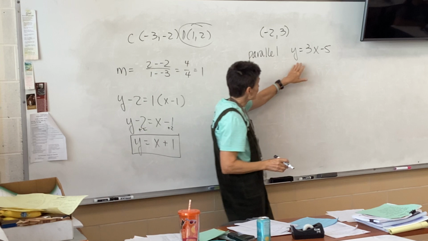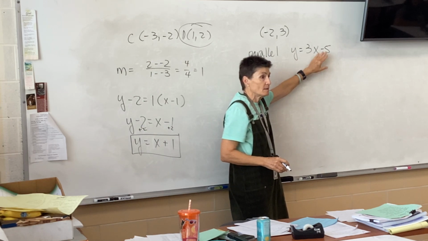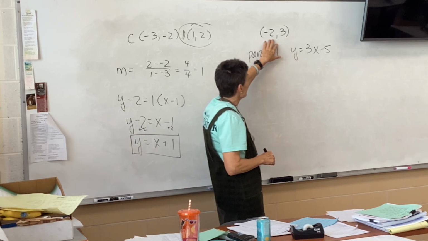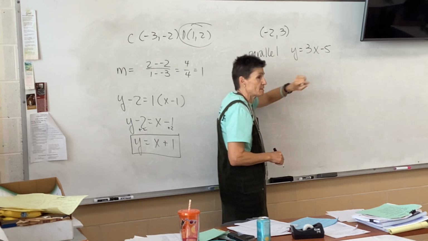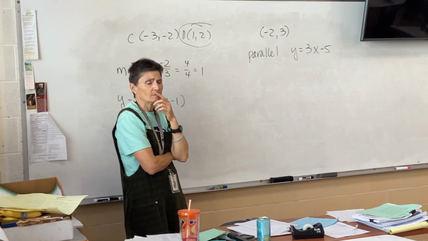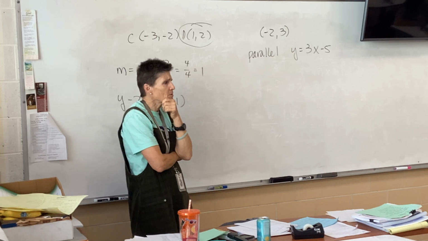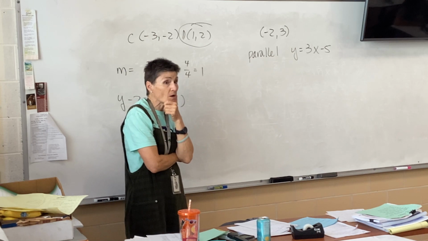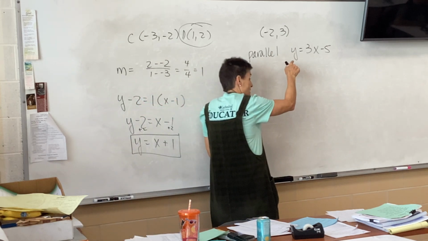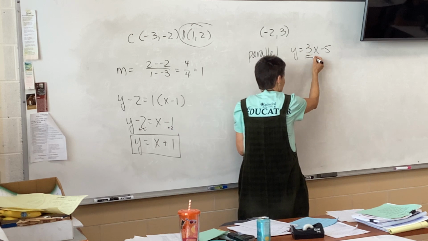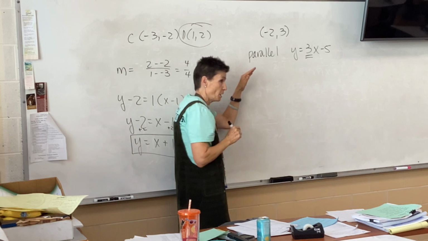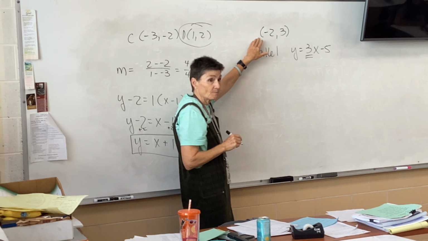Does everybody recognize that's a line, y equals mx plus b? That's a line out there somewhere. And you want to draw another line through that point that's parallel to this one. Hey, what do you know about parallel? Does anything pop into your head about parallel? The slopes are the same. So what is the slope of this line you've been given? 3. So you're going to use 3 as your slope for this new line, right?